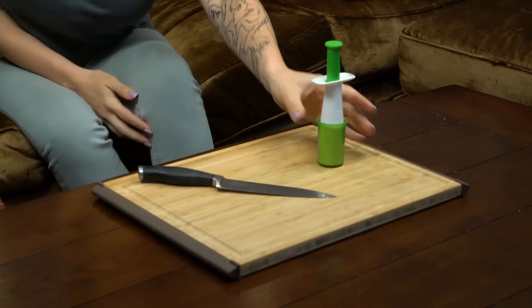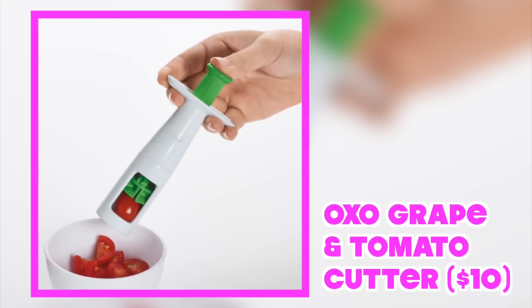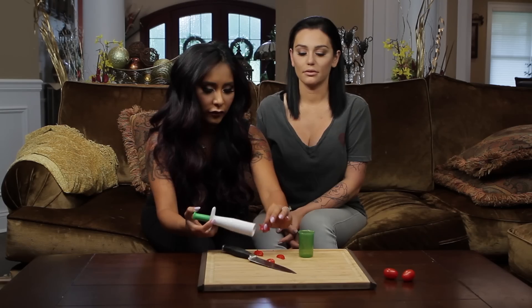Let me guess first because you probably know this — don't tell me. So it's cutting something. A grape cutter for babies? Garlic cutter? It is a grape or tomato cutter. You nailed it! There you go, congrats — one Nicole, zero Jenny. Oh, now all of a sudden we're going to be tallying. Yeah, because I'm winning.